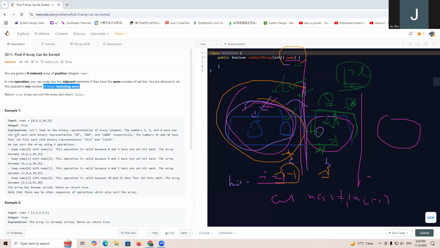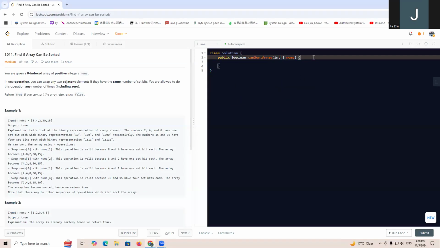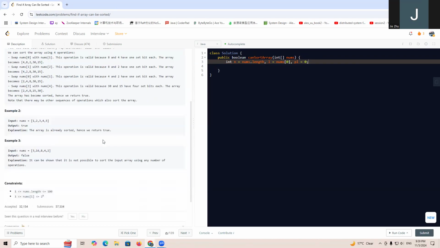So let's write code for this. We're going to have int n equals nums.length, and we need a current largest, let's set this as 0, and a previous largest, which we set as 0.